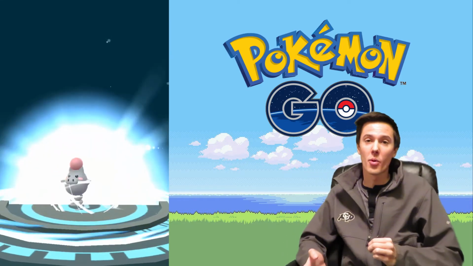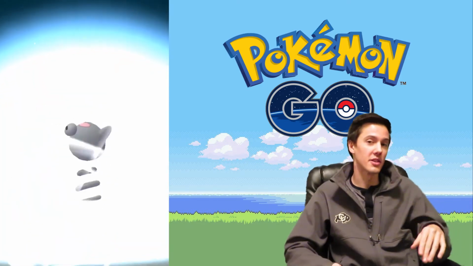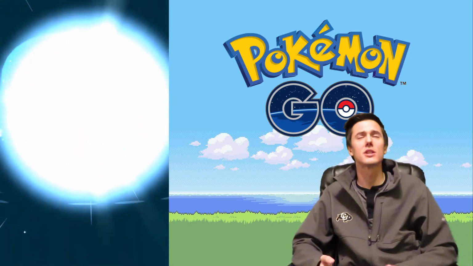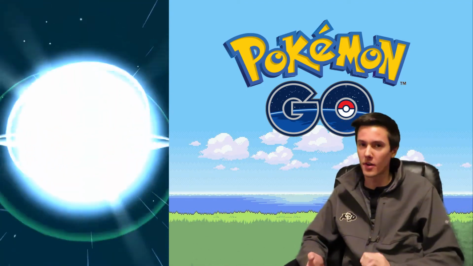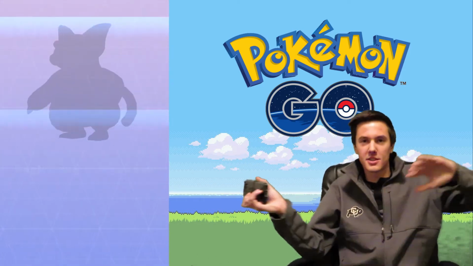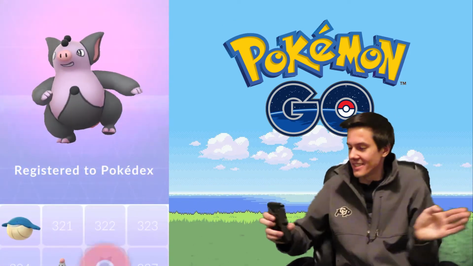I love catching Spoink because they jump around the screen, they're a little bit evasive, they're pretty fun to catch. And his evolution looks hilarious, one of the funniest looking Pokemon in Pokemon Go. Grumpig. Such a weird Pokemon. And he just does that little dance.